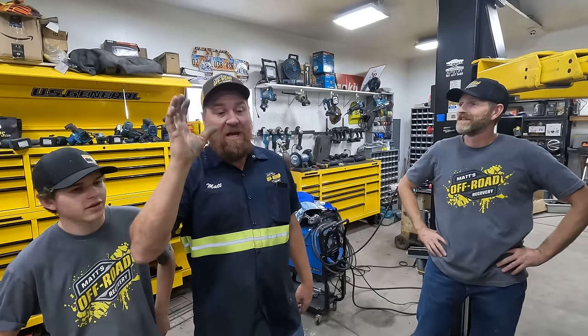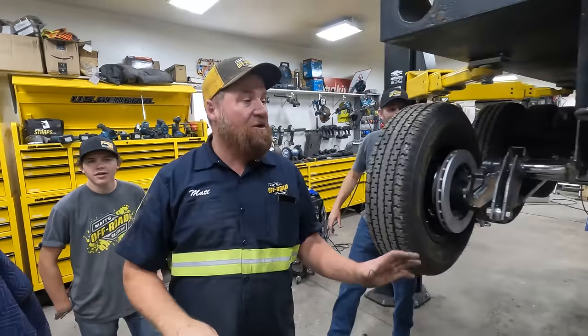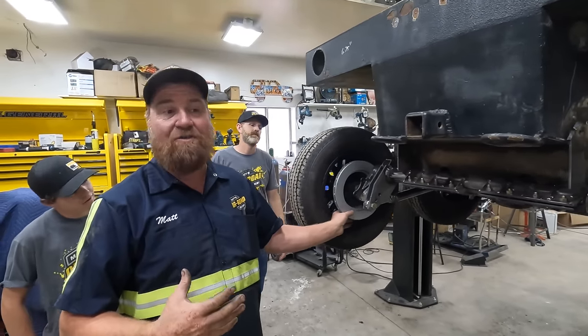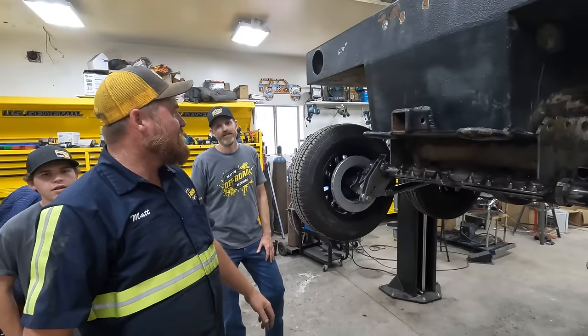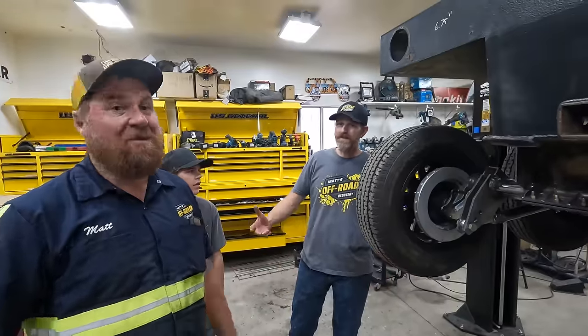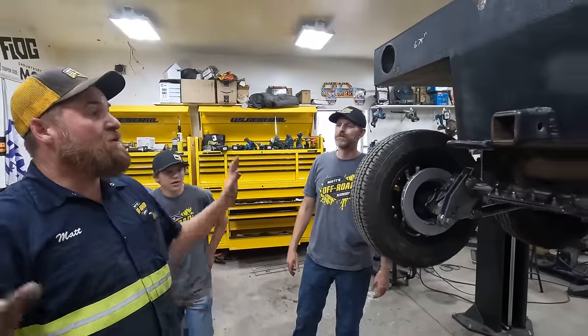Lots of people. We did get comments about this. There was concern about just having brakes on this back axle. They're like, you're going to want it on the drive axle. And I was like, have we even built the drive axle yet? No, but it's going to have brakes. But it will have brakes on it. So don't you worry none about that.